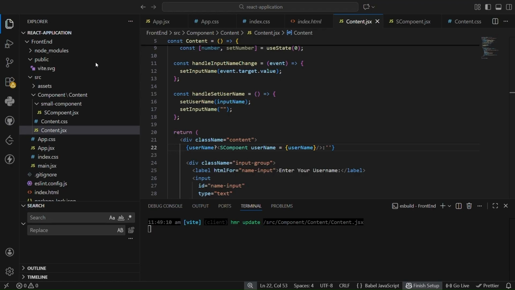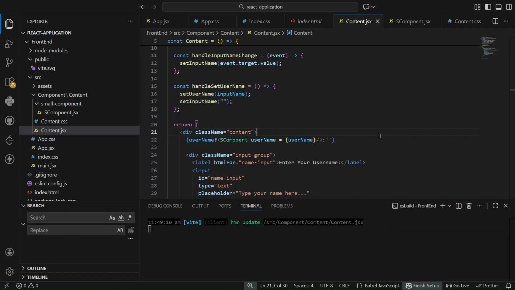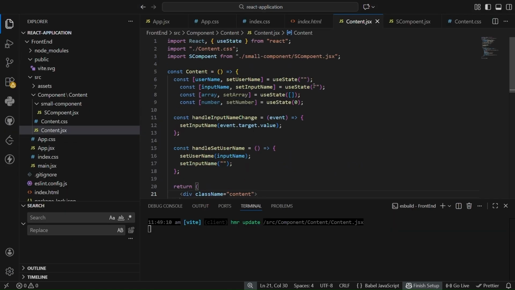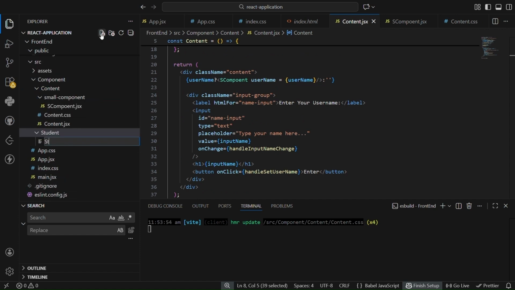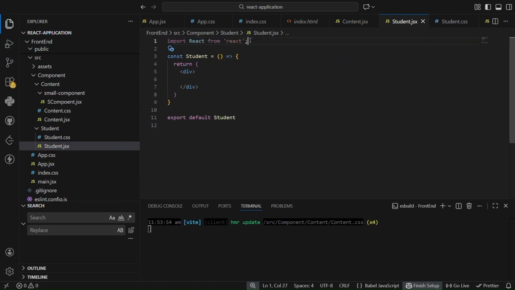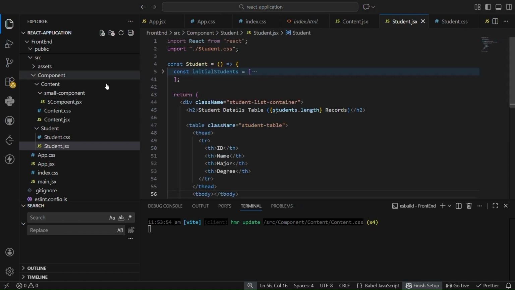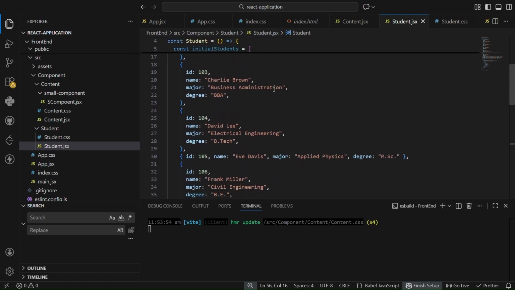Moving forward from conditional rendering, let's explore one of the most important tools in a React developer's toolkit: rendering lists of data. While we previously worked with single strings, in real-world applications you will often handle collections of information like a list of students, products, or messages. To keep our project organized, we begin by creating a new folder for our student component. Inside the component, we initialize our state using the useState hook, but this time, instead of a string, we pass in an array of objects. Each object represents a student containing properties like their ID, name, and grade.